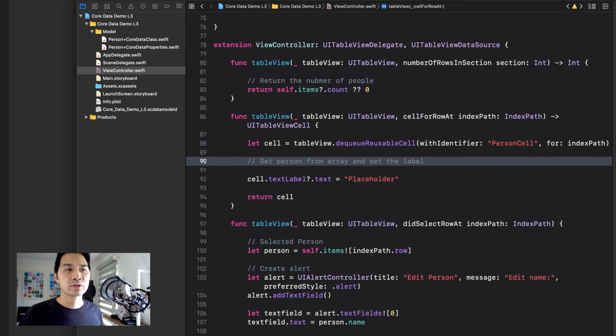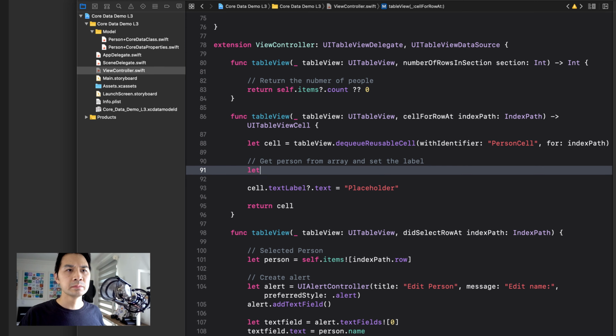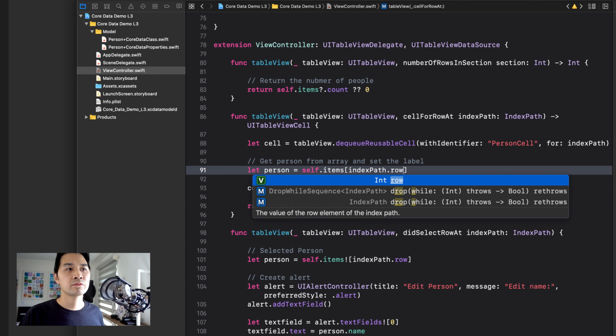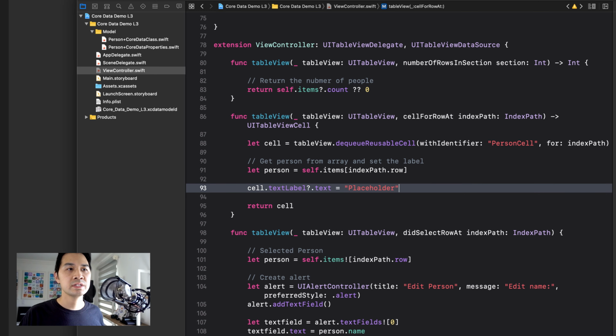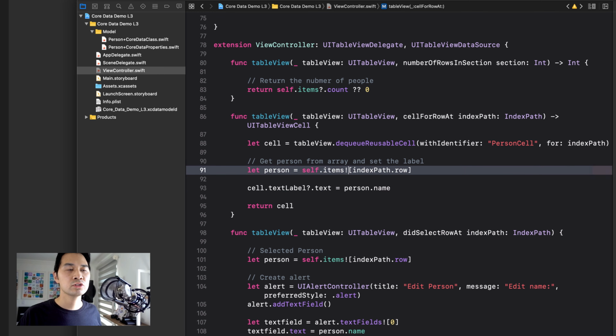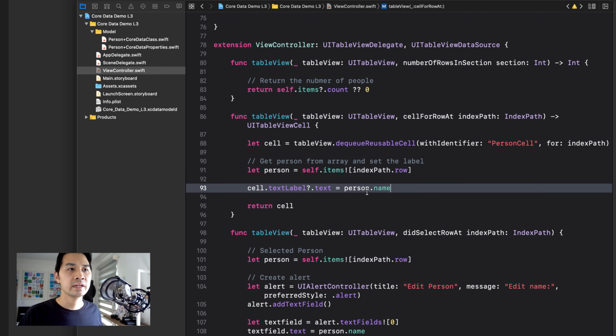So we're going to get the person from the array, let person equals self.items, and we're going to pass in indexPath.row, and that's going to give us the person. And then in here, we're going to say person.name. This is an optional, so I'm just going to force unwrap it, and we'll grab the name.